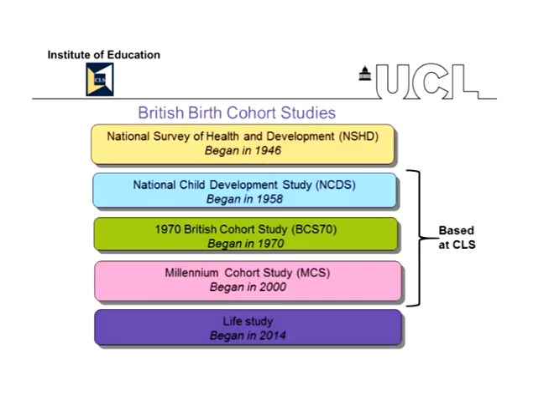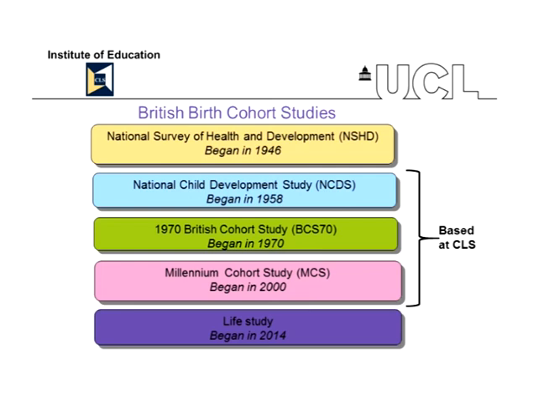So Britain has a long history of birth cohort studies, and NCDS is actually the second in a series of studies that began as far back as 1946. Although many countries now have birth cohort studies, there are no other countries in the world that have studies going back as far as we do. There are 3 birth cohort studies based here at CLS, of which NCDS is the oldest, which began in 1958. We also run the 1970 British cohort study and the Millennium cohort study, which began in 2000.